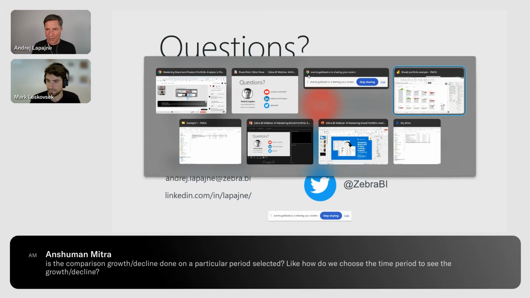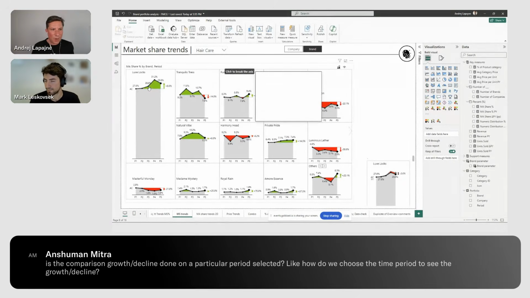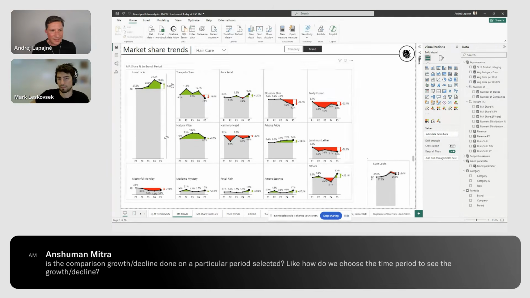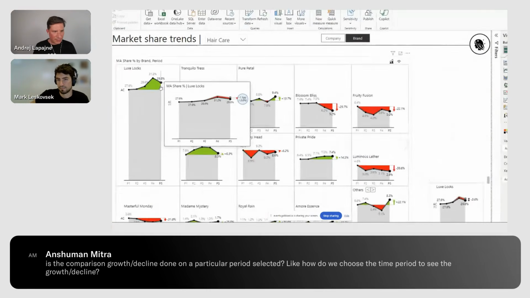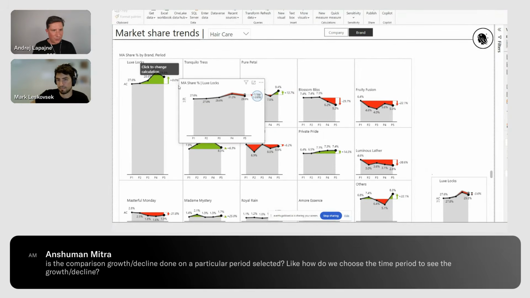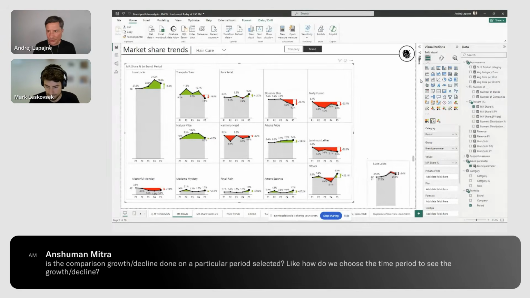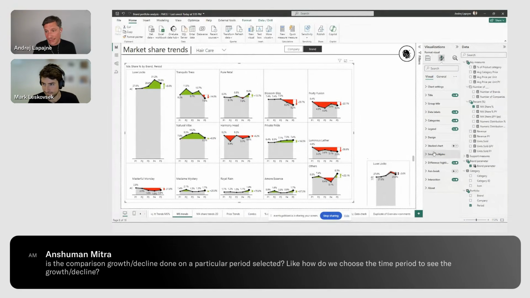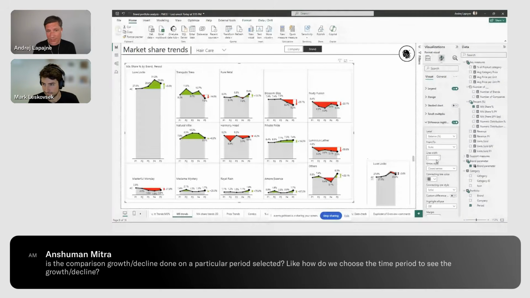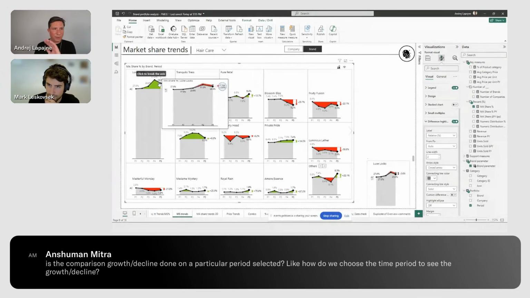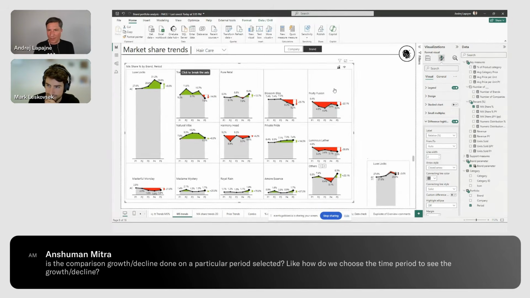So let me just show this. I have basically two things, right? One thing is this little element here. It's called the difference highlight. Of course, you can select what it shows. So let me show you. You have different options, and different options make sense in different situations. So in this example, you just have your market shares, and you don't have basically any comparison. So right now, I only have the market share.